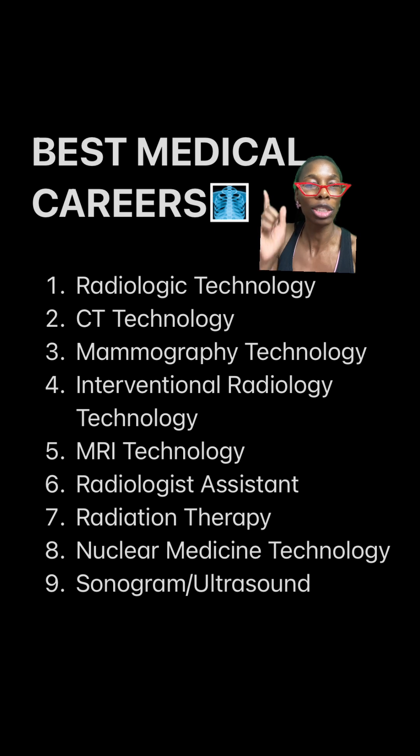Number six: you've already learned ionizing radiation in radiologic technology, CT, mammography. Interventional radiologist assistant — this is not someone who just makes the rooms up for the doctor. This is someone with a master's degree level education, an advanced practitioner. They went to school for radiologic technology first. They put in PICC lines, they put in feeding tubes. They're doing things that the radiologist does. Yes, you want to do this.